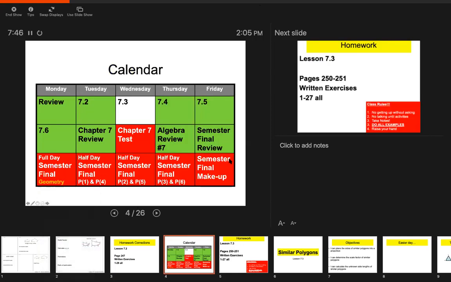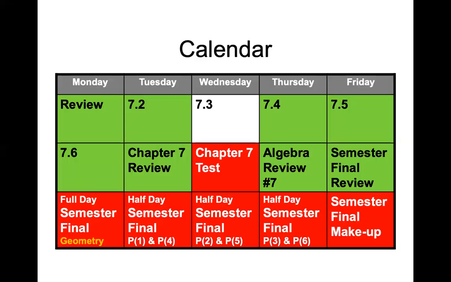This is what it'll look like. Have you already seen this in other class? No. All right, so we changed. Monday will now be, well, it was always a full day, but we're going to actually take a semester final on Monday. It'll be my class, okay? So you're going to come to period 7, and you're going to stay here for period 7 and period 8. So this will be the last period of the day.